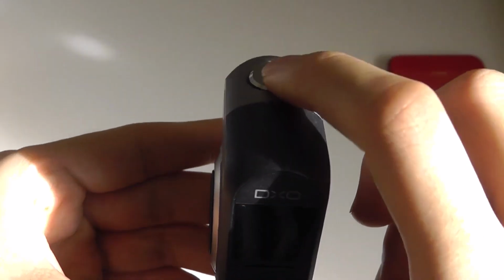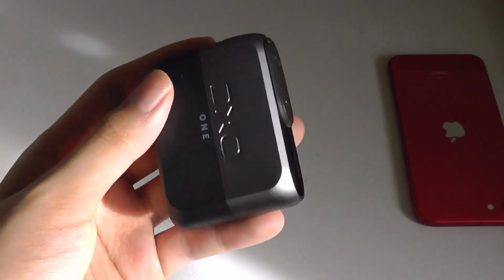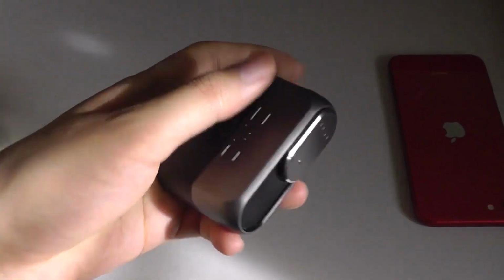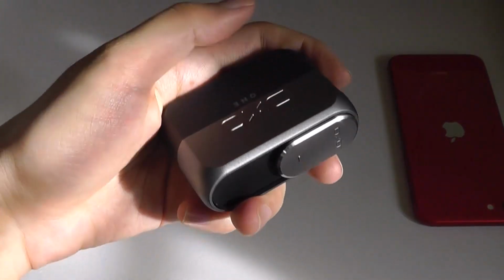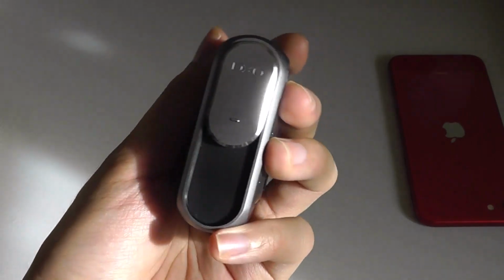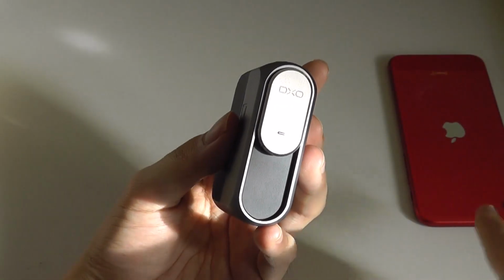And one thing that you won't get on the DxO ONE though would be an optical zoom. So it's a fixed zoom camera unless you're using digital. So the entire premise is just having a much larger, higher quality sensor always with you. But if you're trying to crop in, that's where there may be better solutions that will probably also take up more space. And this camera does not have a flash built into the unit itself, but rather once you connect it to the phone, it relies on the phone's flash.